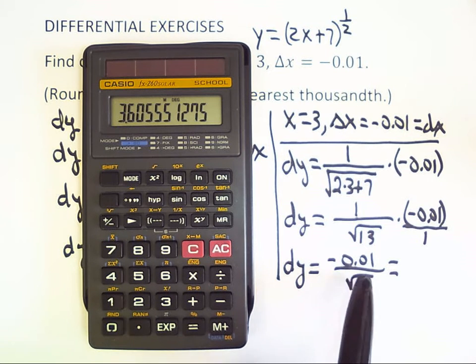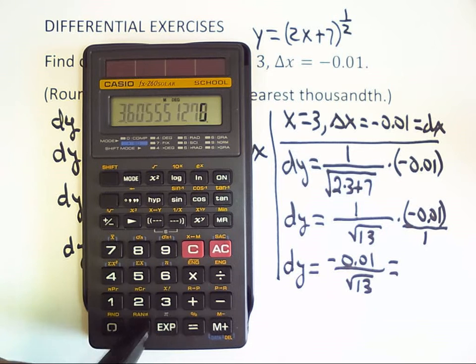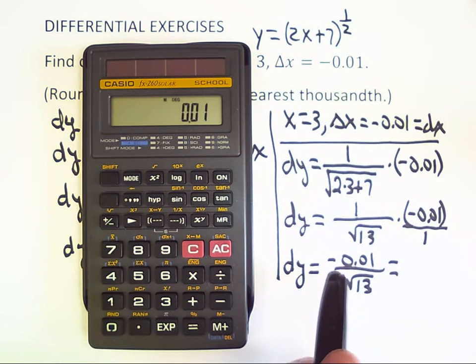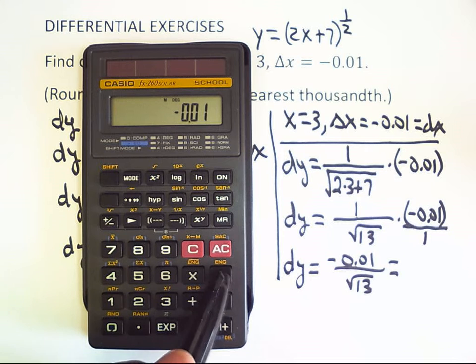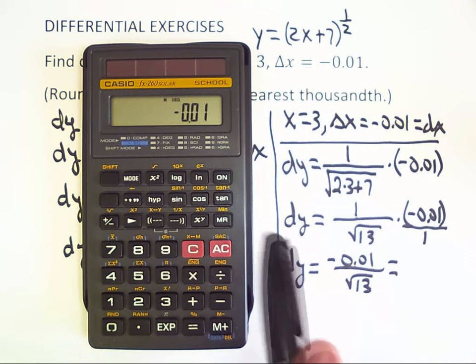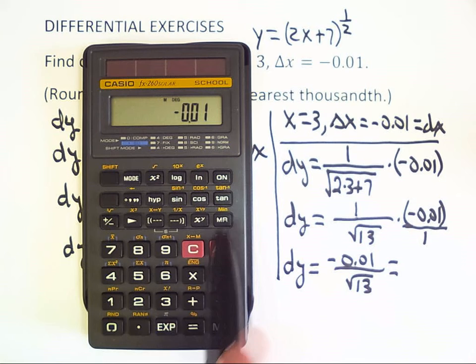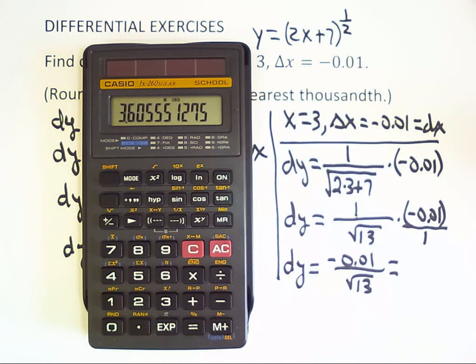So now I can take the numerator and divide it by the denominator, but I'll have to recall it. So I put in 0.01. Remember, you can't put in a negative number directly, and you hit the plus minus key to change it to a negative. Then you divide by, well, I want to divide by that quantity I just stored. Well, the MR retrieves the number I calculated earlier from memory. So if I hit MR, that square root of 13 comes back out, and now I hit equal.